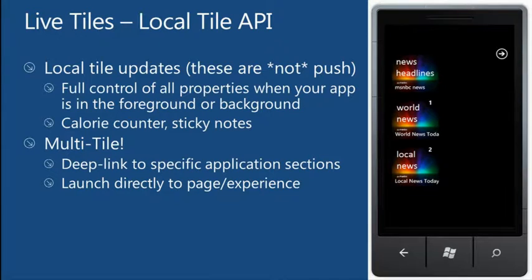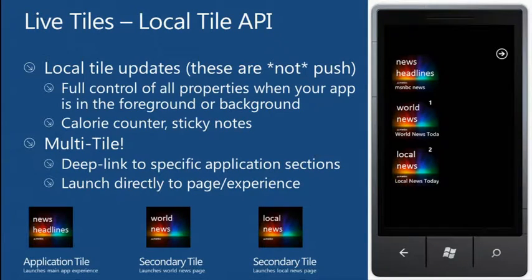You can also have, as I said, secondary tiles, which means multiple tiles. And each one of them would link to different areas of your application. So within your tile, when an end user clicks on a secondary tile, you have the capability of specifying a deep link into your application so that rather than going to the start or the main page of your application, they might go deep into your application. And so in this case, for instance, if we had a news application, we might pin a local news tile. And when I click on that, rather than going to the main world news page, I would go directly into the world news section if that's important to me, or sports or weather or whatever it is.